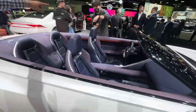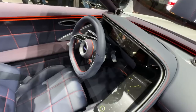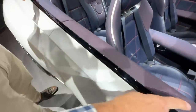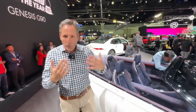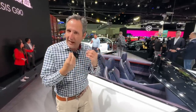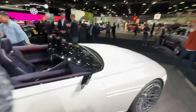Then they came out with a fastback version, which you can see over there — we'll walk over there. But I want to show the inside of the car. Look at how they've done the tactile feel and some of the color and trim. Normally you see leather throughout the car, but here they've put actually some unique wool, which changes the tactile feel. This just feels different — it conveys luxury in a way that hasn't been done before. And you know how you know it's a concept? It's got the camera mirrors, which are illegal in America — totally illegal in the US but legal in parts of Europe and Asia.